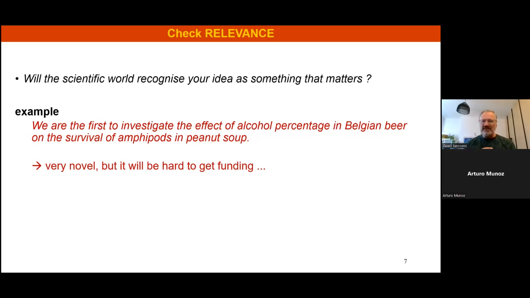I'm sure nobody else has done that before, so it's very novel, but nobody will care. You will not get funding for that because it's not recognized as something relevant. And this is now a bit of a funny example, but you always have to think that something you think can be important for yourself, if you expose it to the scientific world, you should always think like, is this something that is of relevance for the scientific community as such internationally?